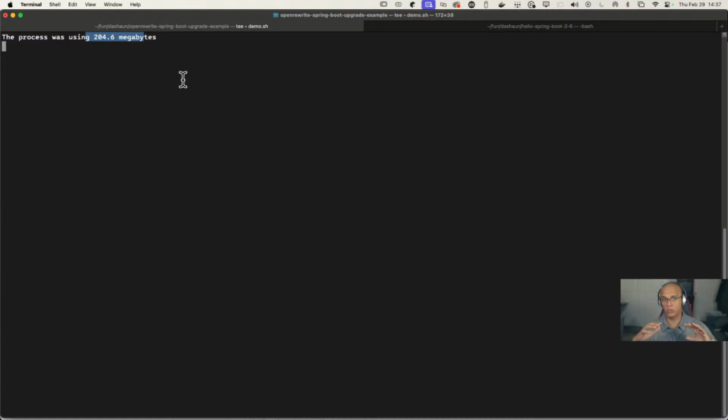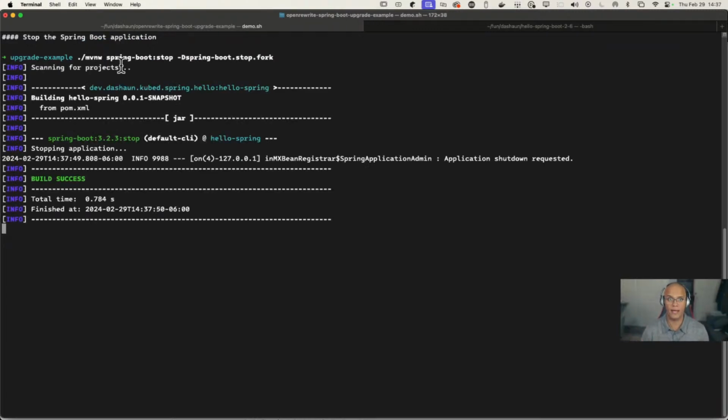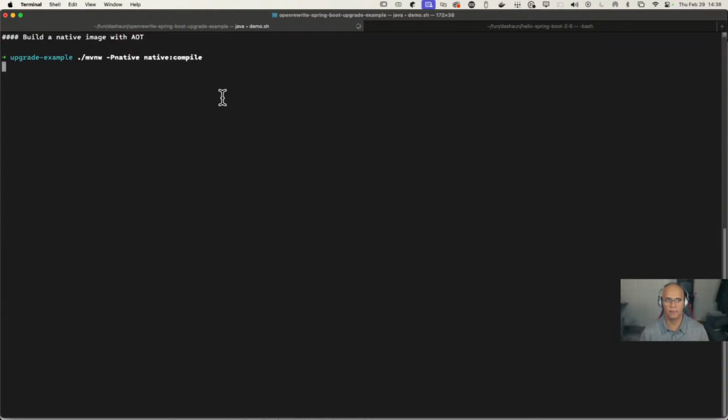Not only is our code faster on the latest and greatest version, but there's actually real dollars that can be saved if you're spending money on infrastructure. If you can afford more than a Raspberry Pi, like I can, that number matters. Even on a Raspberry Pi, I can only fit 2 of those. But before, when it's on Java 8, I could only fit 1. On a 512 megabyte Raspberry Pi, I was only going to fit one of those Hello World examples. But we're done. I digress.